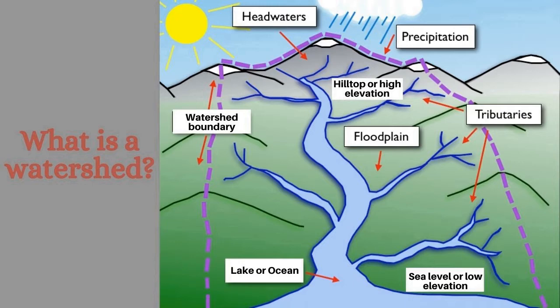And then that River Raisin, or any river in a watershed in the world, will go into an ocean or a lake or a bay or somewhere that has a bigger amount of water. So in our case, our River Raisin goes into Lake Erie. And it's a really cool thing that we live in a Great Lakes watershed.